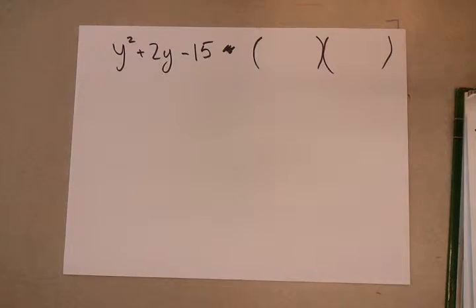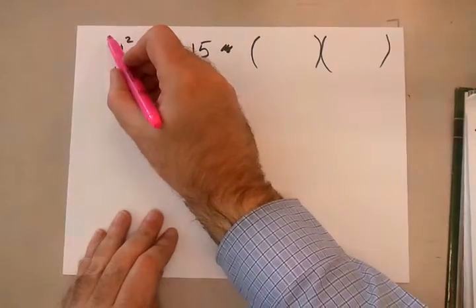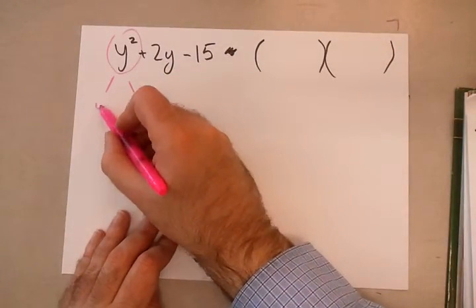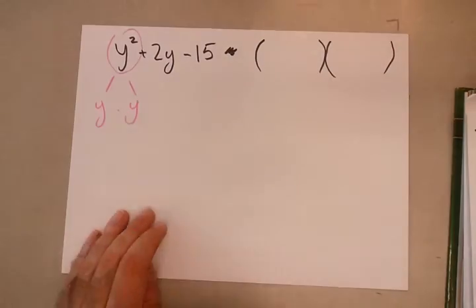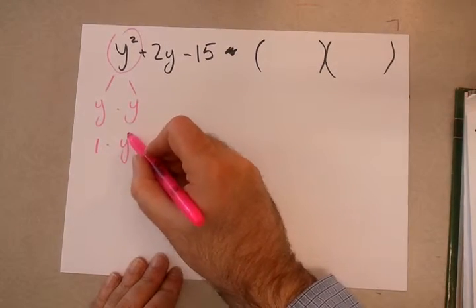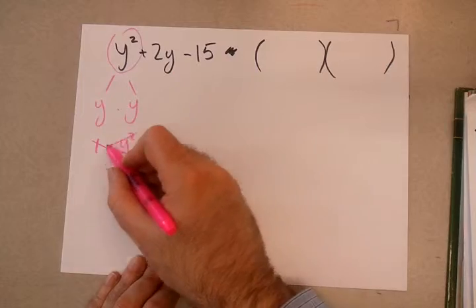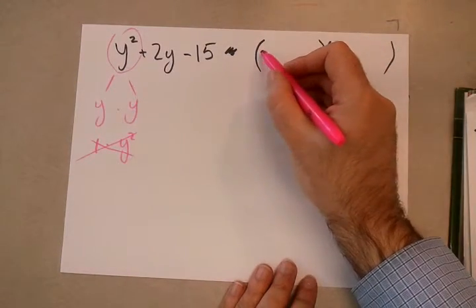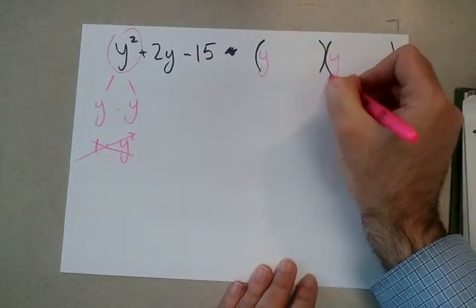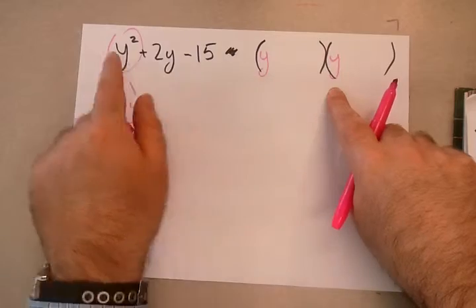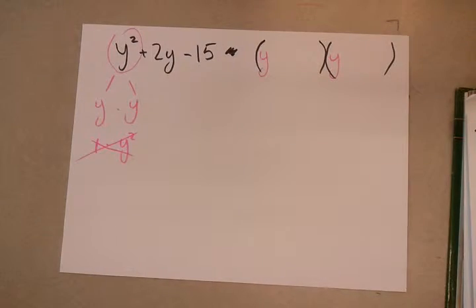So look at your first term. We have y squared. What times what will likely give you a y squared? More than likely it was y times y. And I say more than likely because you can do y times y squared as well, but that's unlikely. So we're not going to consider that yet. Eventually we'll have to, but not right now. So I'm going to write y and y here to satisfy the FOIL first. First times first, y times y gives you y squared. Then I'm going to write my two numbers here.